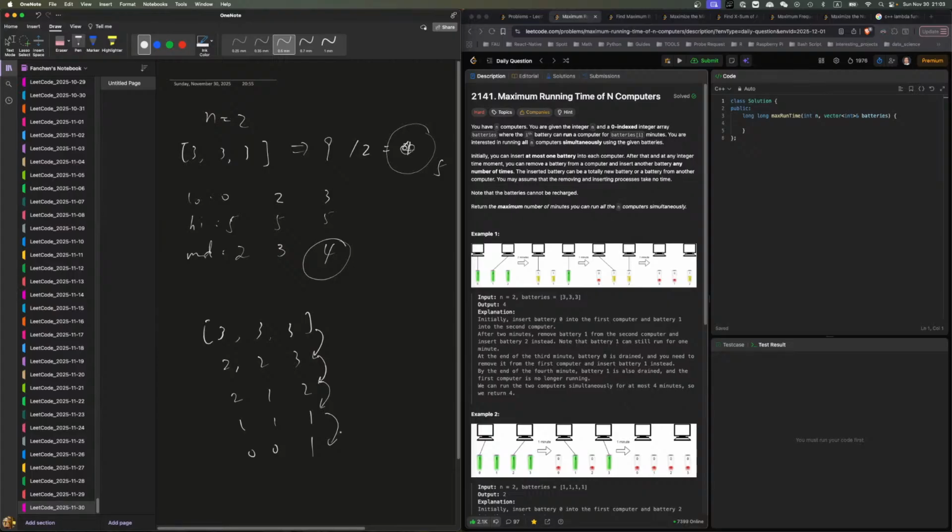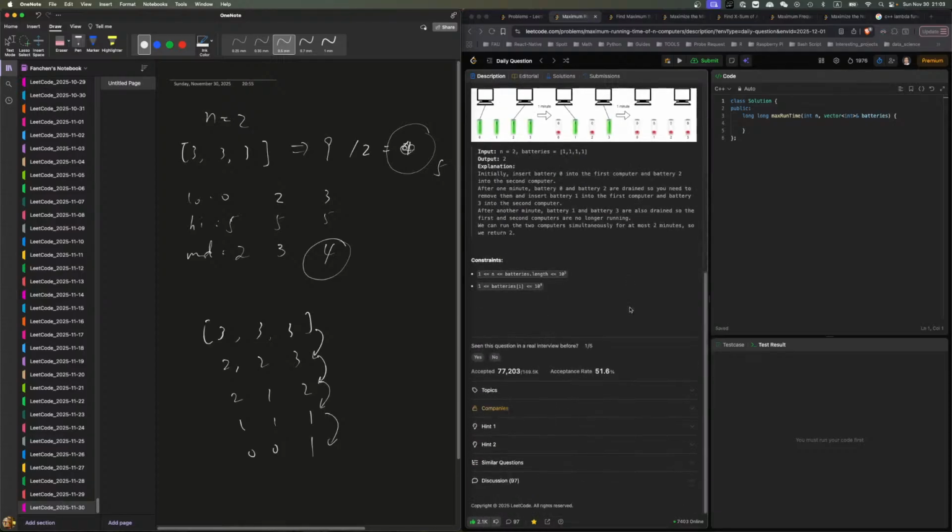Because depending on how many times we run it, each time we run it, we will drain some of the batteries. So are we pulling them out and pushing them back in? Then it will take n log n every single time, right? And then also the number of minutes. And the number of minutes can be huge because battery is up to 10 to the 9.